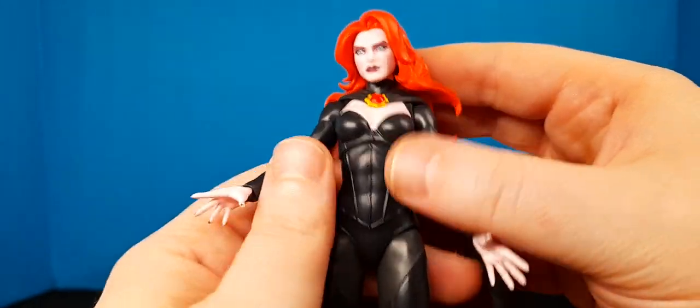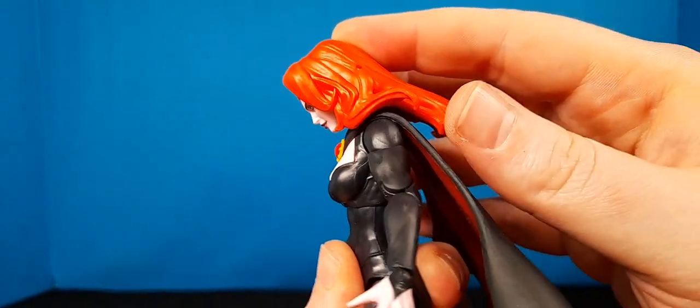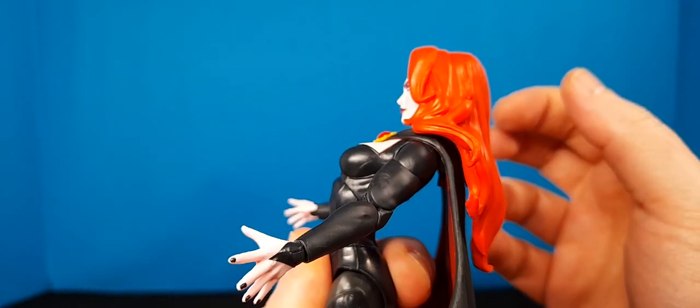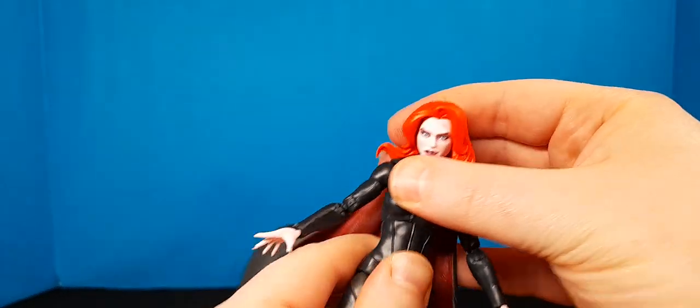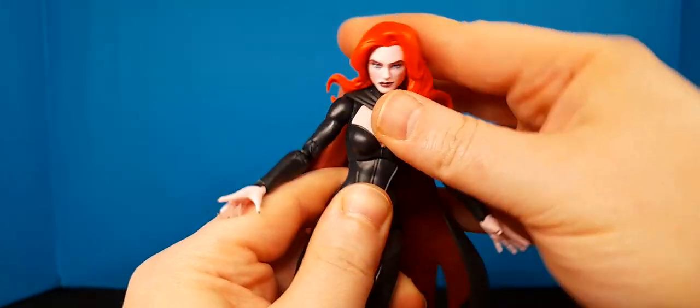Basic female diaphragm cut. Standard. She can get about that far forward. Can get about that far back. And she can turn at the diaphragm cut. And she can tilt.